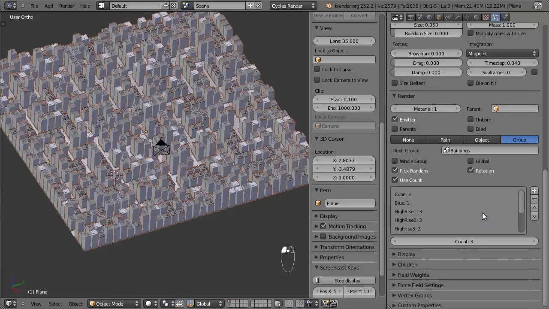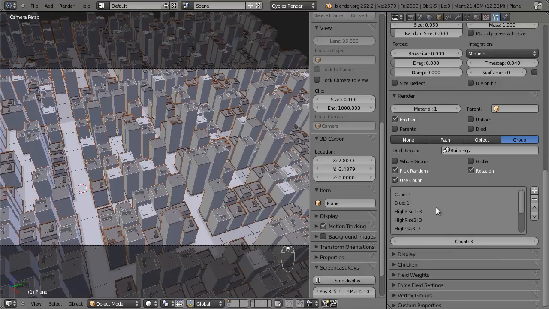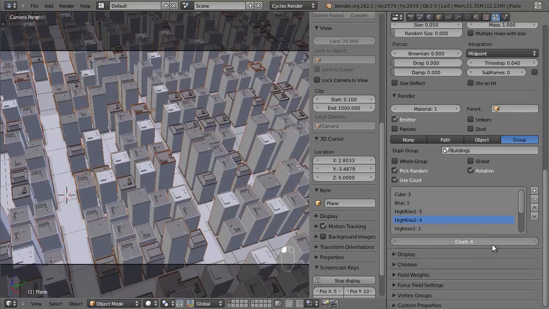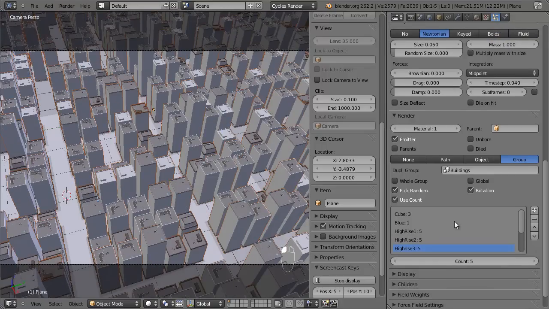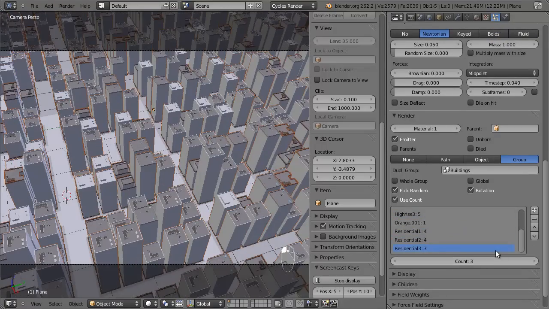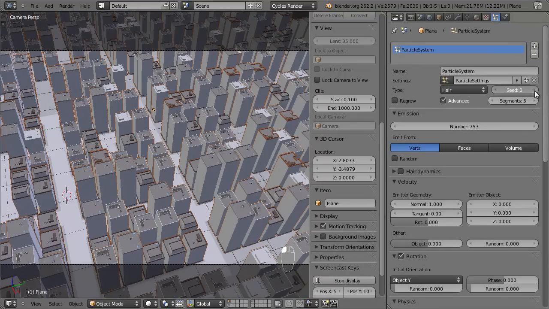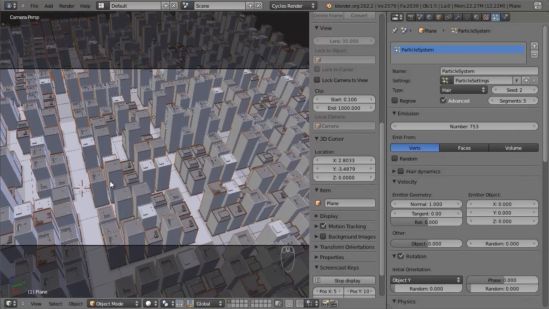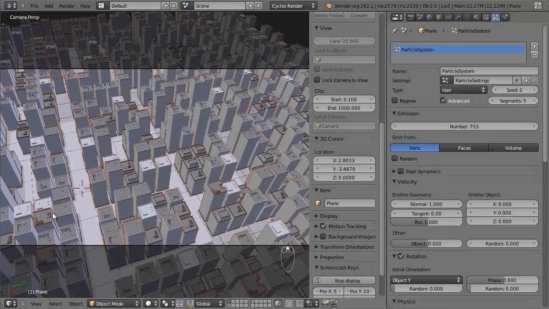really matter that much. Okay, now if we have a look at it, you should see the orange building appearing a lot less. If it's still appearing too much, you can go ahead and increase that to 4 or 5. It's just a matter of making it so that it's not as in your face as it currently is. You can also change the seed and try and see which particle system setups look the best. So this one looks kind of good because you've only got the orange building appearing a couple of times. So let's give that a render now.